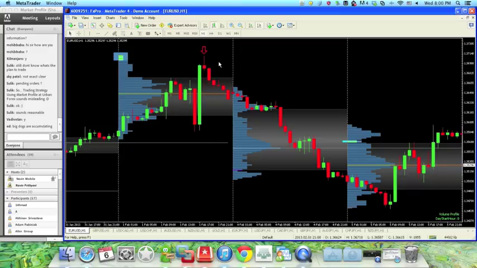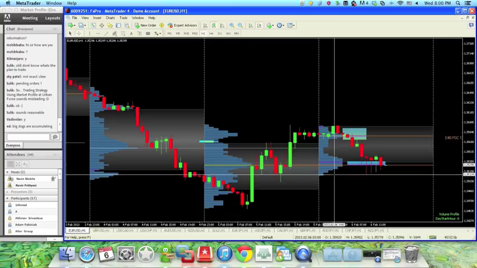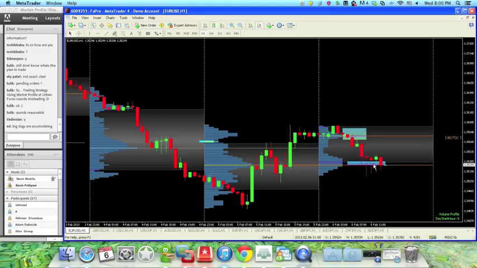Okay, so now let's move forward and let's look at today's date. Today's date, we had one area on top that was quite small, which the market reacted from, and then we had one area down here on Euro USD, which the market reacted from also. Now you can see down here the market got rejected and lots of action here. It's very strong here. It's been building up.